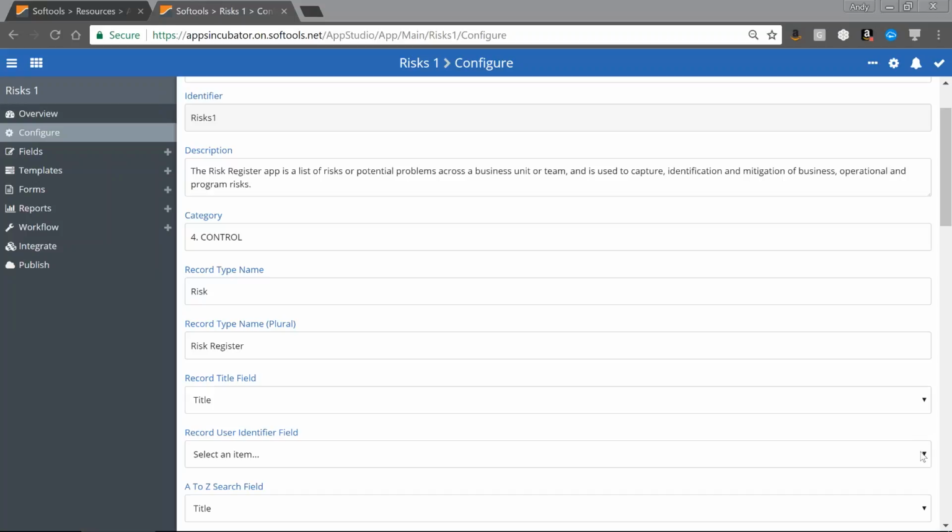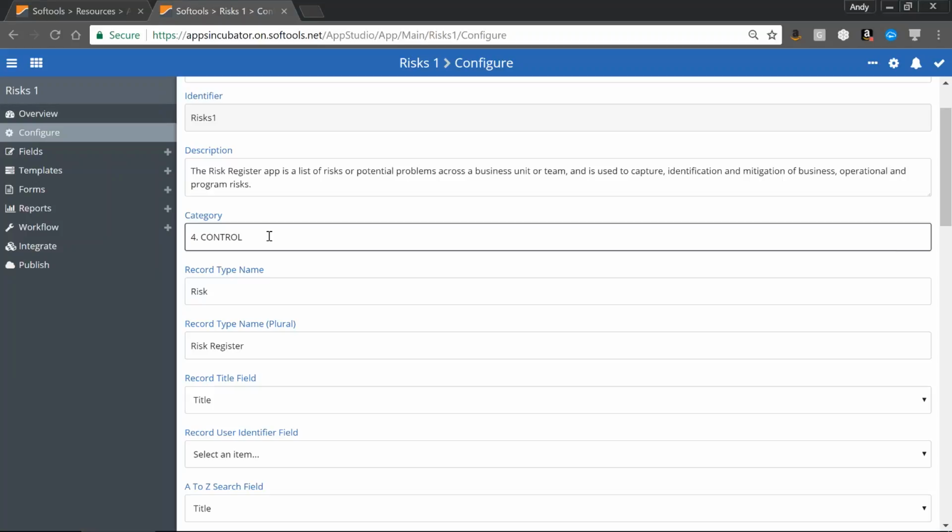You mentioned that the category is basically to organize all your apps, right? But on your screen, I see 4-dot control. I have inputted category as risk. Is that okay, or is there anything that we must be aware of with 4-dot control?